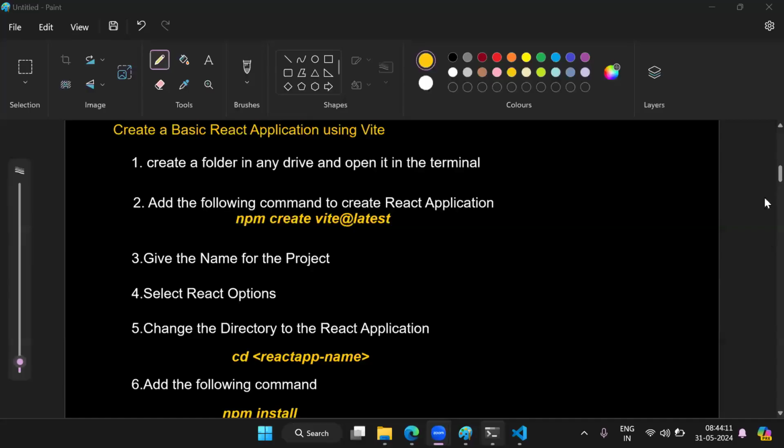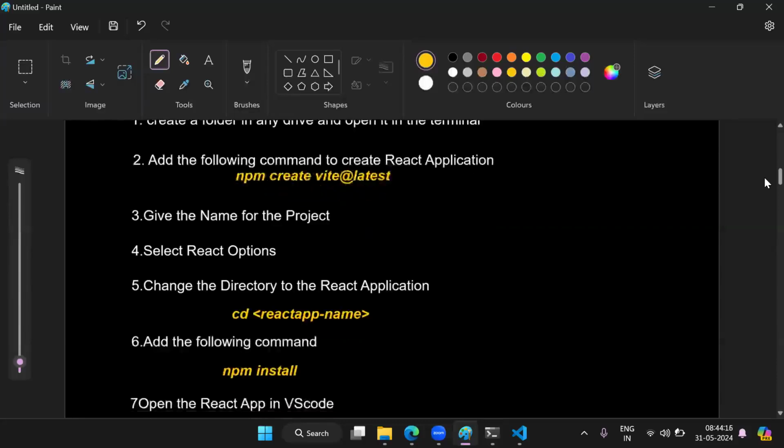Sir, after opening code dot in Visual Studio, just npm install, right? Yes. Should we install Node.js before, or can we directly install whatever the commands we chose?